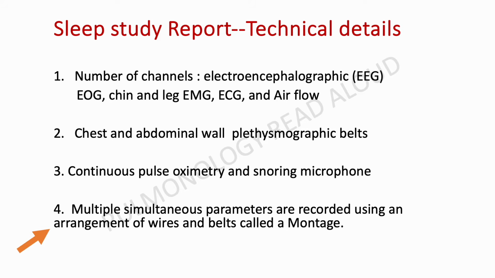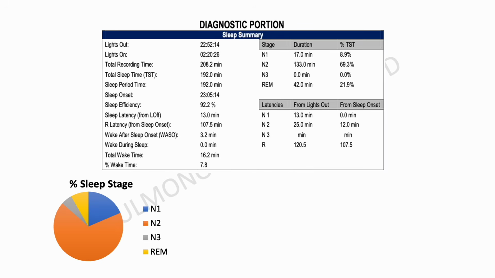The next thing that you must have is the sleep study technical details. So, technical details include the technician's details on how many channels were used, what was the level of study per se, and what all parameters were done. And it's very important to have it in your summary report.